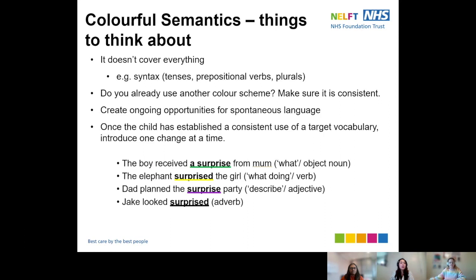Also, something to think about is that once the child has established a consistent use of a target word, there might be occasions where that word might change its function in the sentence. So we've given an example here where a surprise can change the function from being a noun, an object, to maybe a verb in a different sentence, and so forth.